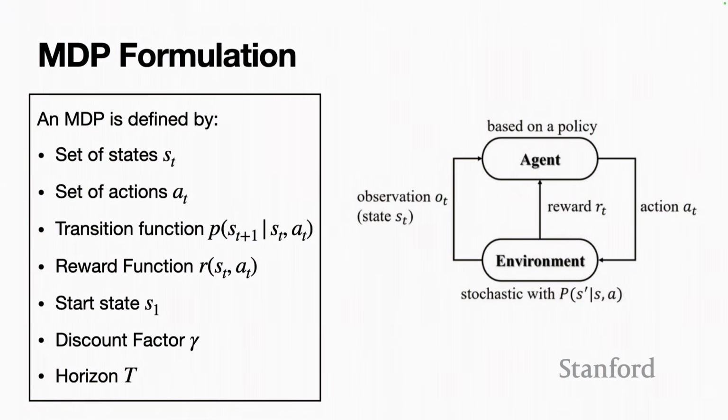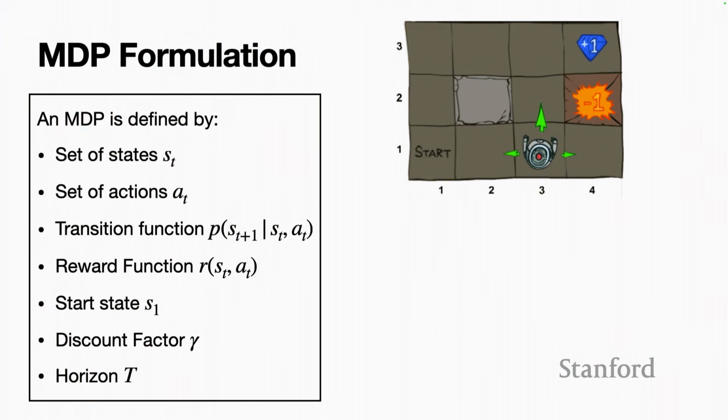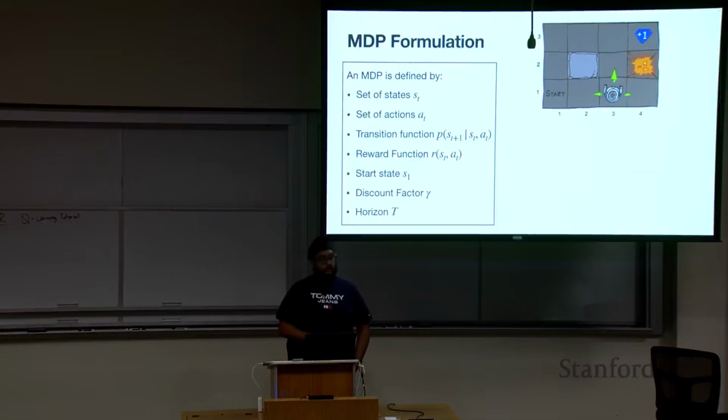You're also rewarded for a particular state and action that you take, as well as have different metrics like the starting state, which tells you where in the trajectory you're from, and things like the discount factor and horizon, which allow you to encourage longer or shorter horizon trajectories, where your horizon is the length of the trajectory. In this lecture, we'll be talking a little bit about the grid world assignment. This grid world problem on the top right has a little robot that's trying to navigate to this gem on the top right.